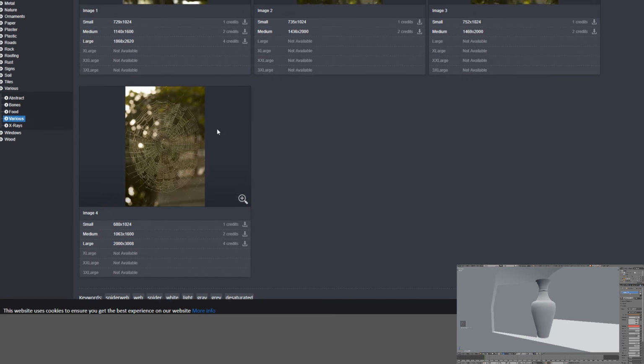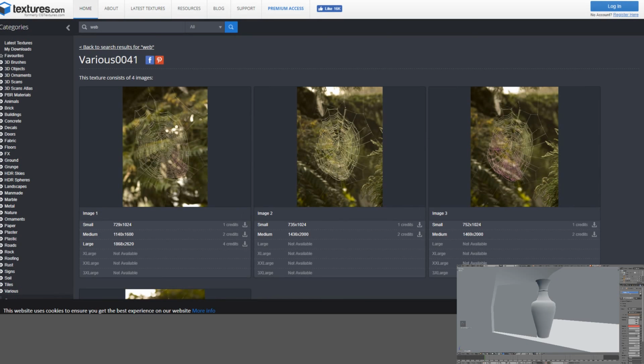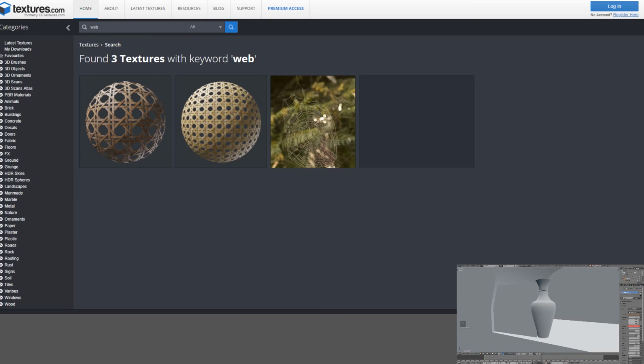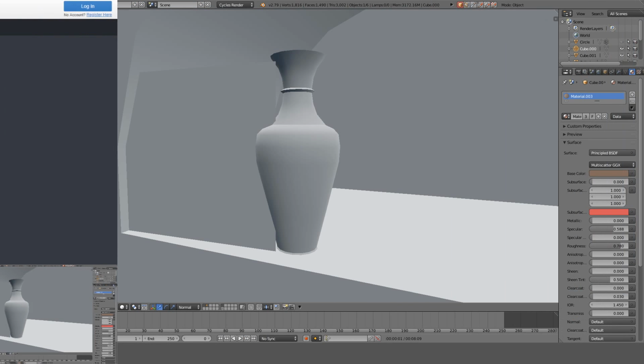But yeah, it doesn't help. Why is this black? Anyway.